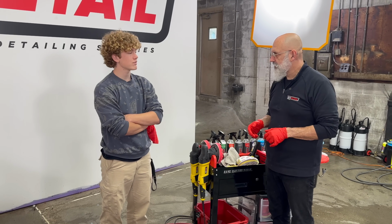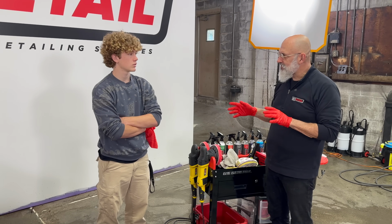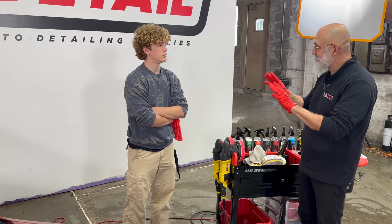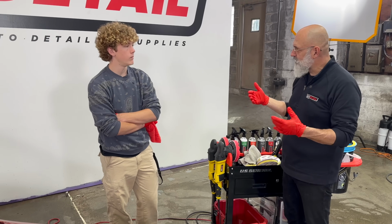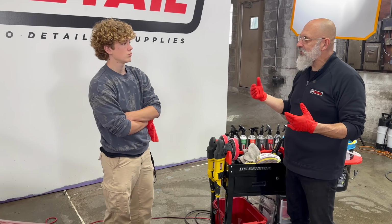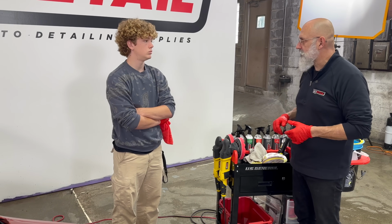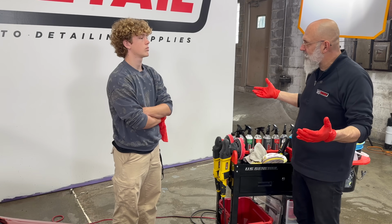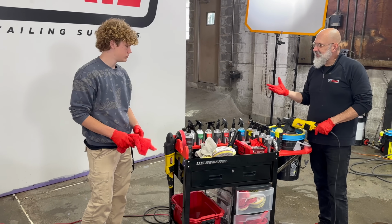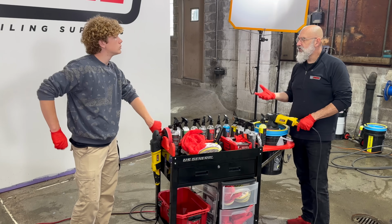you're generating. What do they have those higher speeds for? To me, if it were up to me, you'd only have 2 speeds, low and high. The low for working, the high for using the pad washer. That's it. But different people like using different methods. In detailing, you'll learn there's no right way of doing it. There's many good ways. There's no absolutely this is the best way of doing it. But this is the way I've taught for the last 40 years, and it's worked for me, so that's why I teach other people. The other thing is that it's a much safer way. You have less chance of damaging the surface when you're at a low speed.